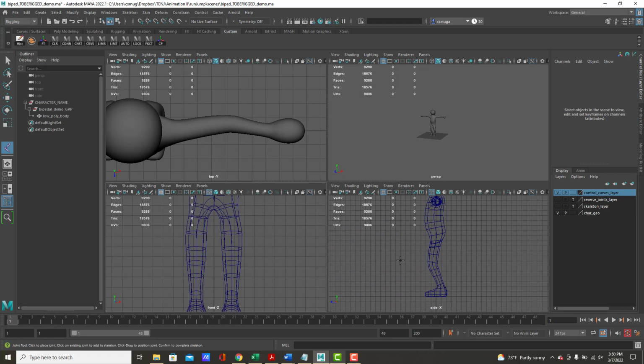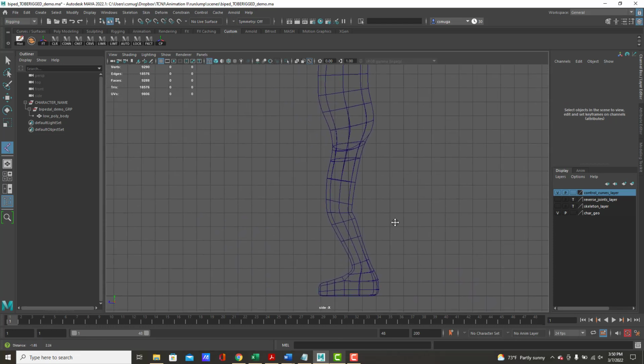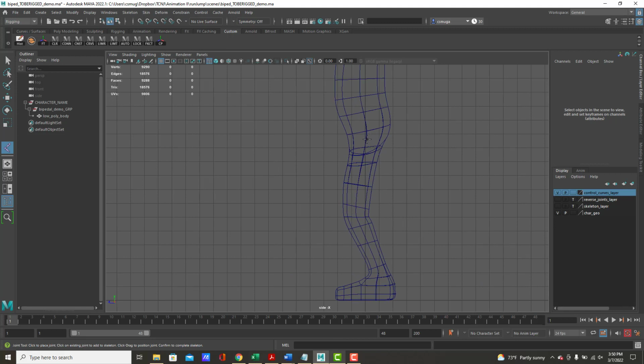So for example, if I wanted to make a leg, I would probably start in my side view and say, this is where my hip is, this is where my knee is, here's my ankle, this is the ball of the foot where the toe lives. I might snap this to this grid point. This is the toe, and then back here, this is the heel.